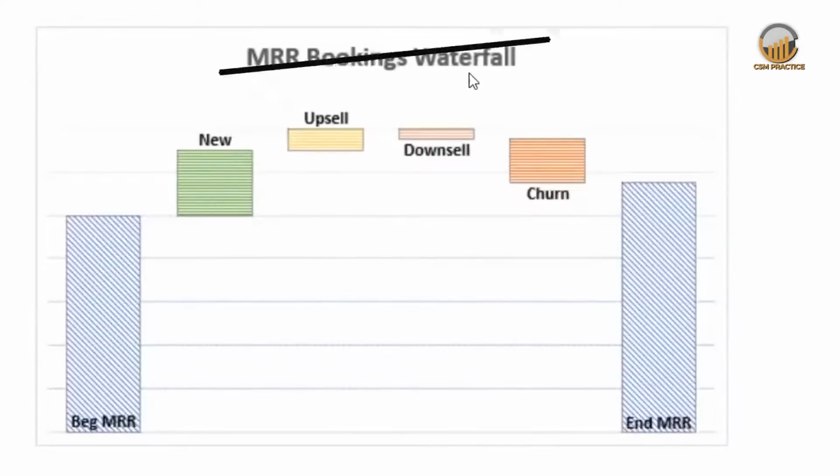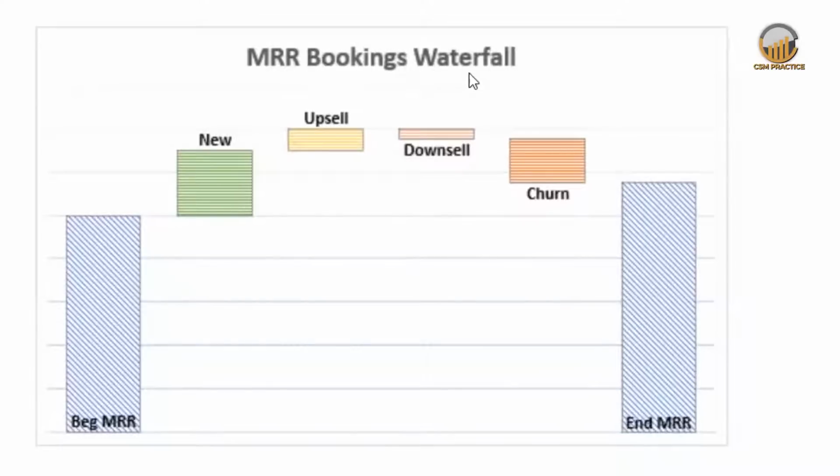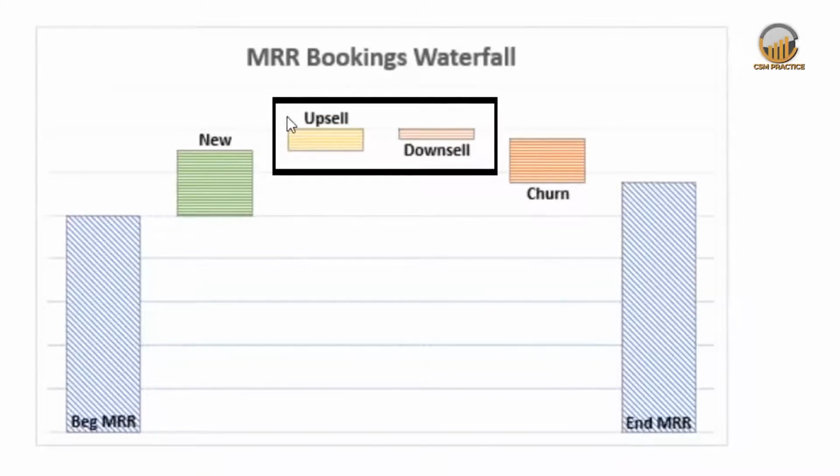The MRR booking waterfall can also be used for ARR or multi-year bookings. In fact, if your company offers all three types of renewal methods or contract types, you should probably consider slicing and dicing this bridge analysis or booking waterfall by different ways. And so basically, sales is going to be responsible for new sales deals predominantly. And then most often we will be in customer success responsible for the actual renewals and any kind of thing that happens with upsell or downsell to some degree.